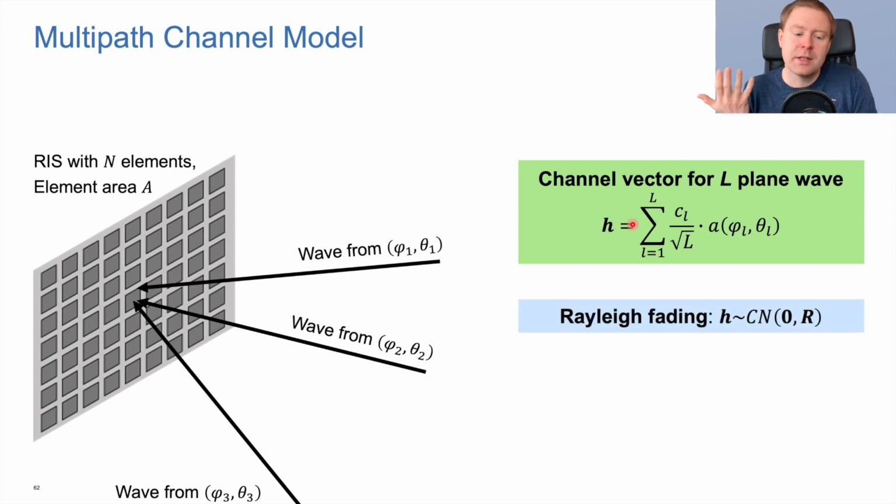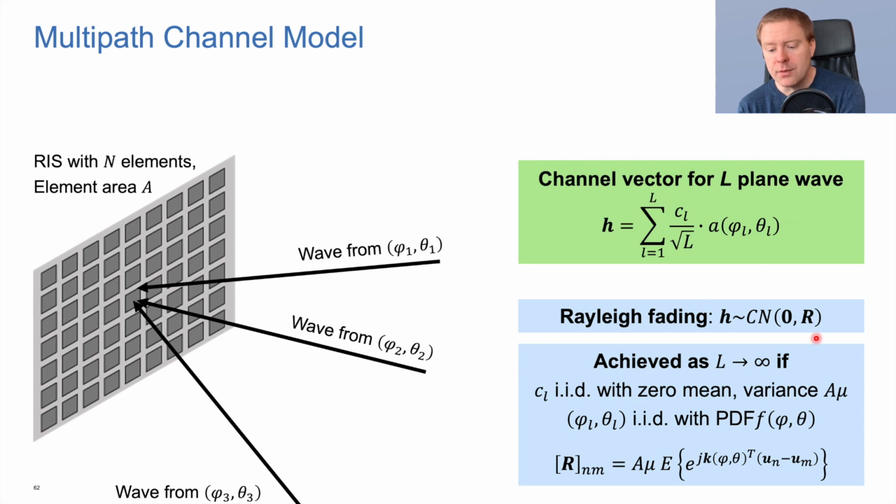Because one can model the system when L is large using what is known as Rayleigh fading. And if you remember, I was a bit critical against independent and identically distributed, or IID, Rayleigh fading before, and I still am. But there are other types of Rayleigh fading, namely when you have correlated fading. And then you have a channel vector which is circularly symmetric complex Gaussian distributed. It has zero mean, as any circularly symmetric distribution has, and then it has a covariance matrix. So if you have N elements, this is an N by N matrix that is describing how correlated the signals will be at the different elements when you're comparing two different elements here.